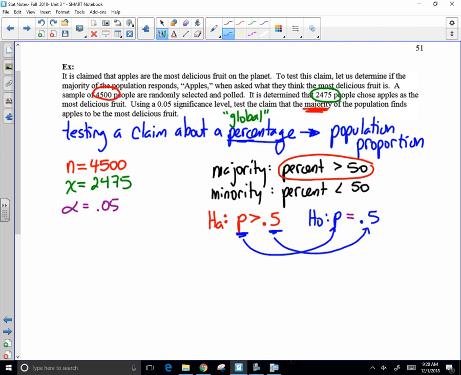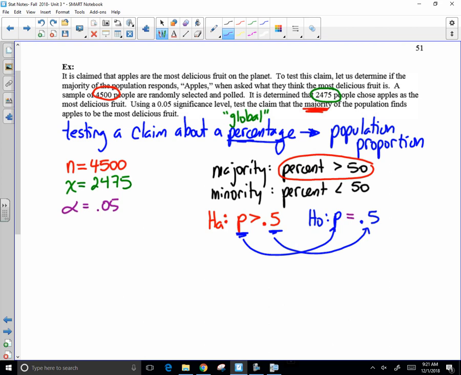Maybe it's not a majority, but then I can't turn around and say it's a minority, right? If I were to say, my claim is apples are the most delicious fruit on the planet. Okay, that was wrong. Therefore, apples are the least delicious fruit on the planet. Well, I don't think I proved that either. All I was doing was looking to see if it was the most delicious fruit. If it's not, I don't really know anything about it other than to say maybe people are indifferent to it, or it's as delicious as everything else. So I don't have enough evidence to go in the opposite direction, so I just leave it as is, at the 0.5.